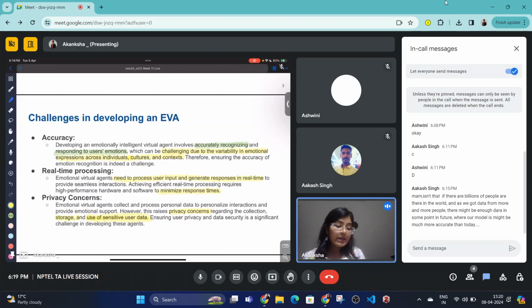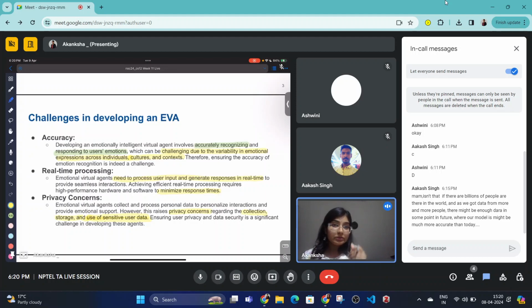So we have to be very careful about how we collect it, because we want their consent. We would tell them, okay, the camera will be recording your facial expressions. If the user allows, only then can we record. We have to follow these terms. And once we have collected the data, we want to store it somewhere, but you can't just store it on an open access website. You can't just make it open access, right? And how the data is being used, once you are done with that experiment, what are you going to do with the data?